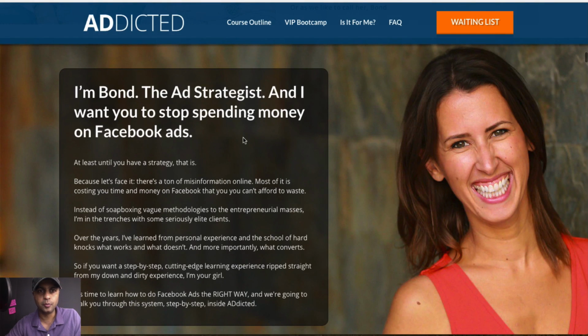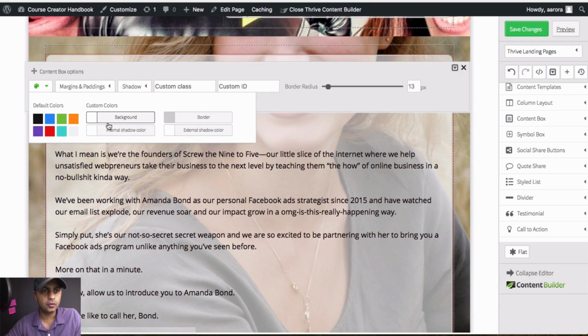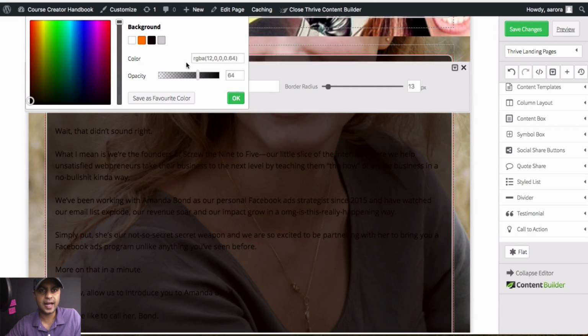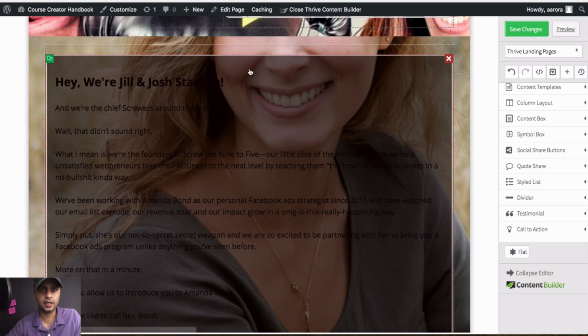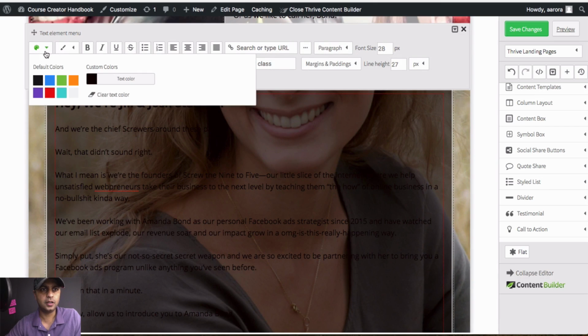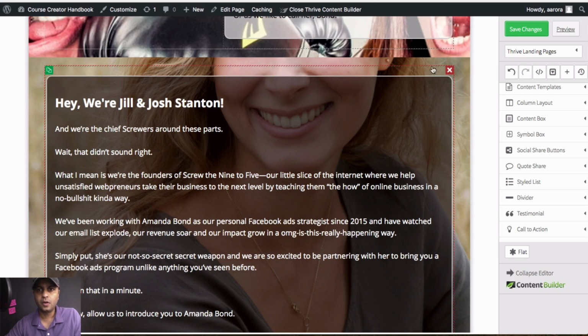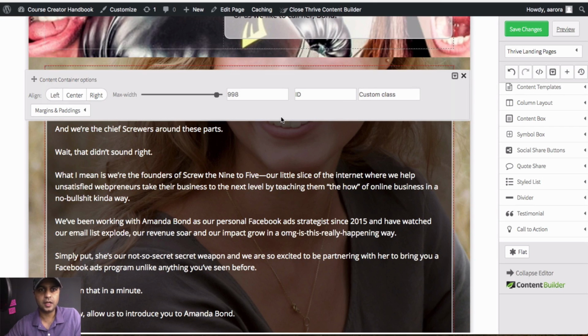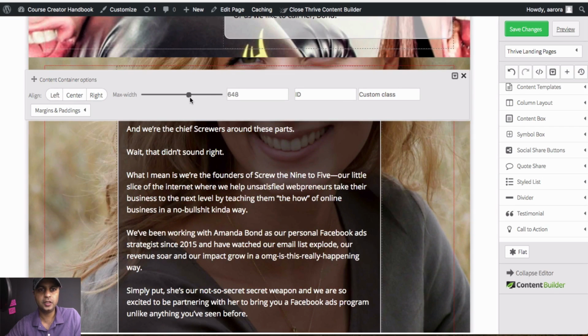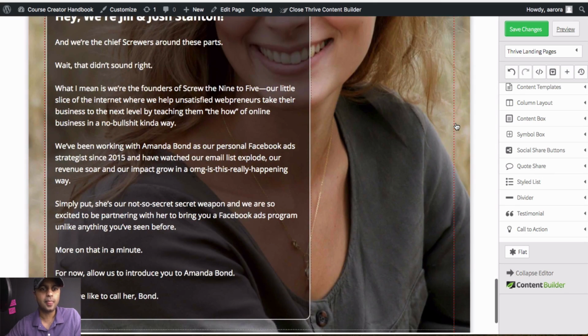So now I'm going to make this a darker black background with a little opacity. I'm going to click on my box here, go to colors, background color black, make it a little opaque, and then this one we're going to make the color white, and this entire box can be squeezed a little bit and moved to the left, and then her face is on the right. So that's how this works.